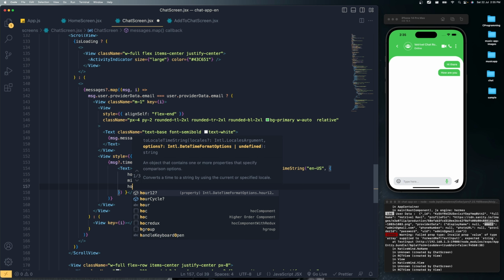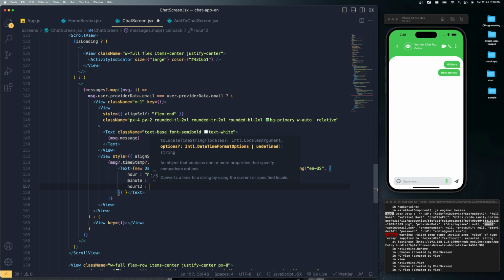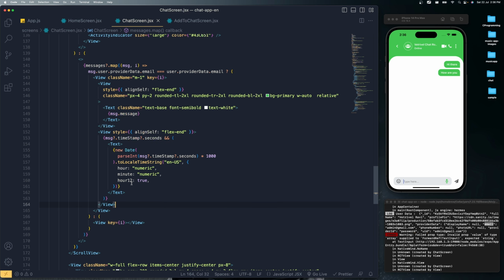Then hour12 is going to be true, 12-hour format, not 24-hour format. So if you save these changes, that will display the time over here, 2:24 p.m., 2:33 p.m., something like that. So it's looking cool, right? Then I just need to update the styles for it.